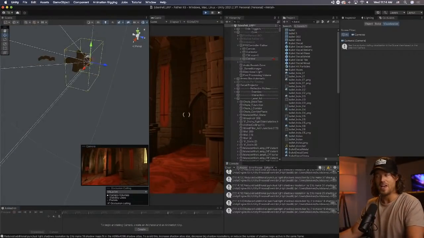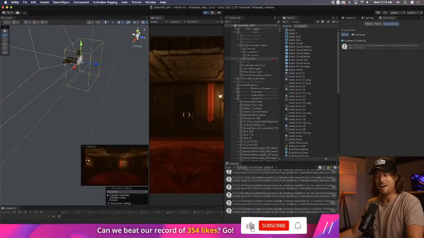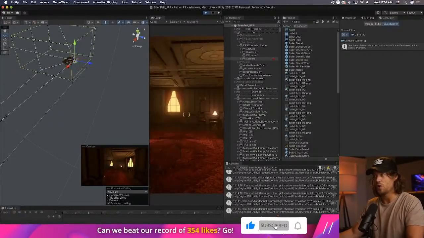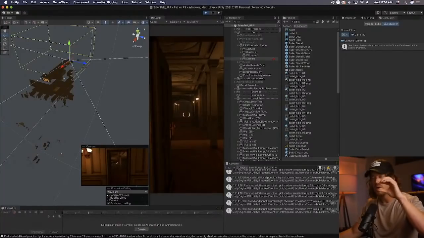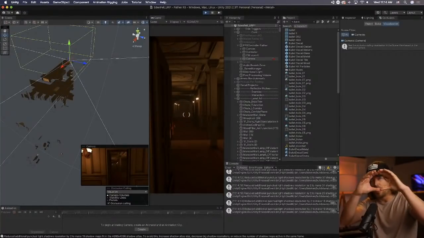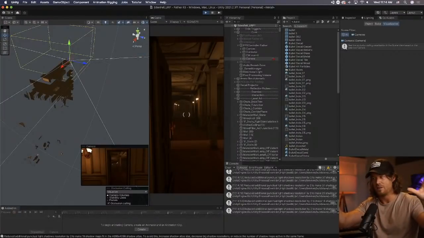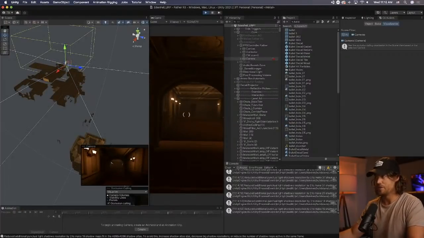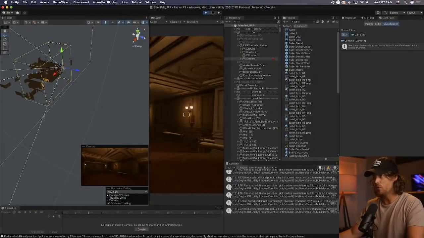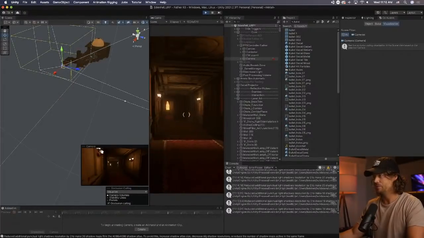Is it going to break the game? And I've been playing around with this, and we really don't have any bugs that have occurred. The only major issue here is if there's a really small, tiny window, Unity will say, okay, I can't see through that window, so I'm not going to render anything. And you can definitely fix that with the parameters here, and I'm going to fix that up. But overall, it's pretty cool, huh? So it's just rendering what it needs to.